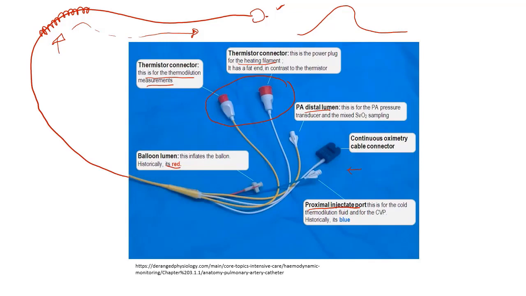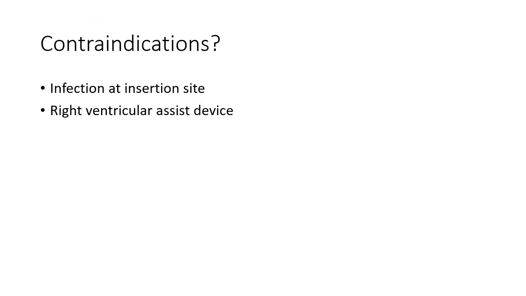This one also has continuous oximetry cable, so it actually detects the SVO2 continuously at the end here, so you don't have to draw any blood back, which is also a nice thing and allows for that continuous cardiac output monitoring. So very cool. This is the one we actually carry at Cooper. This would be the preferred one to use because you can have those measurements all the time. It's less work intensive and nice to know those numbers.